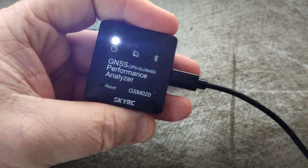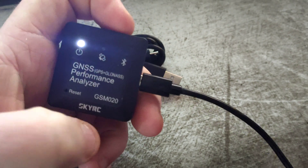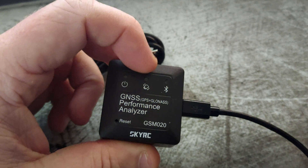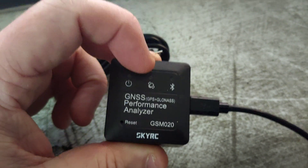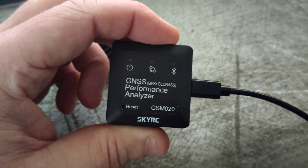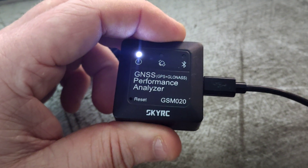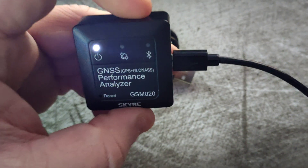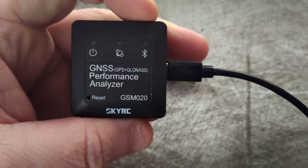The device isn't too big and should be easy to fit. There's a master reset button in case you run into issues. Inside the app's settings menu you can see what firmware it's running, though I haven't yet found a way to update the firmware. Some SkyRC products like their chargers let you download a firmware update app on PC and update from there, so this might work the same way — I'll need to do more digging.